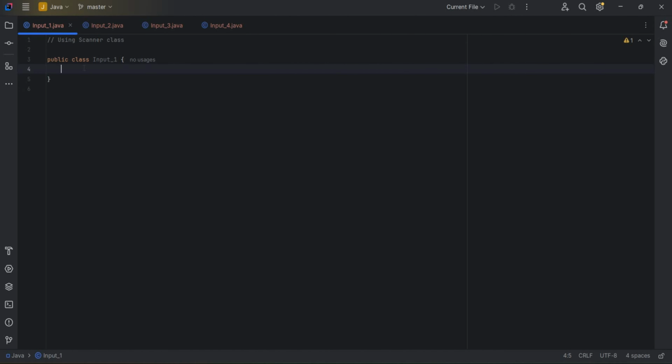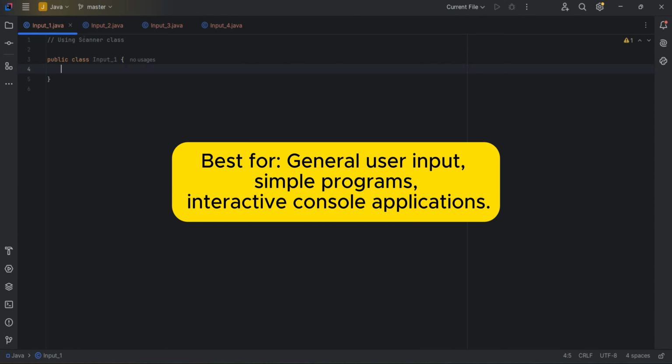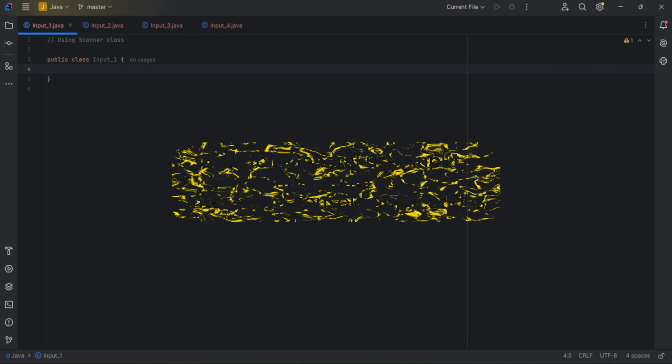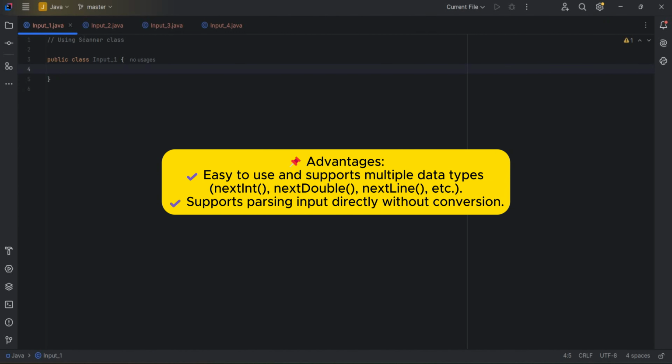The scanner class is best for general user input. Whenever you want to take some simple user input in simple programs, or for creating interactive console applications, then we can use this scanner class. The advantages of using the scanner class to take input is that it is easy to use and it supports multiple data types.